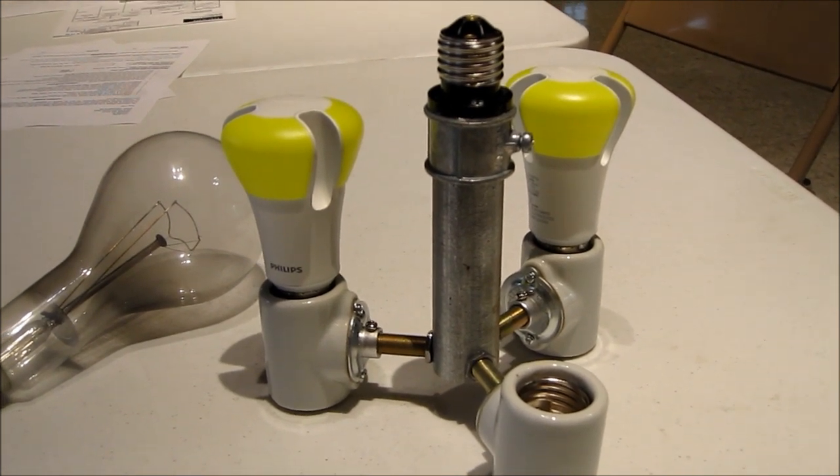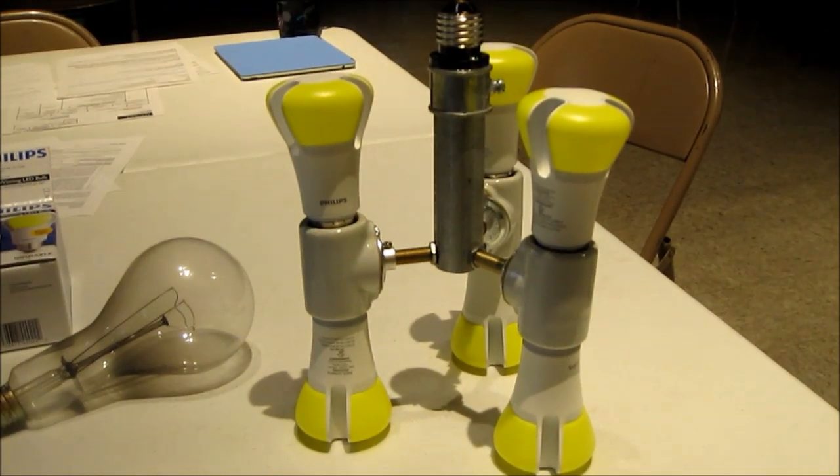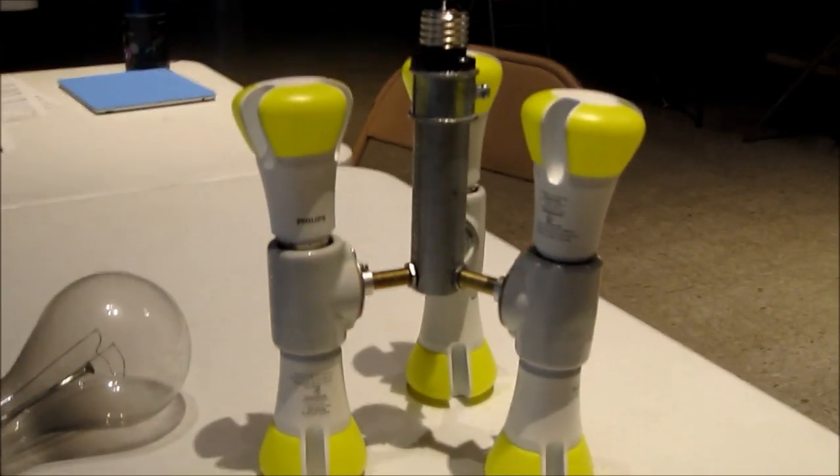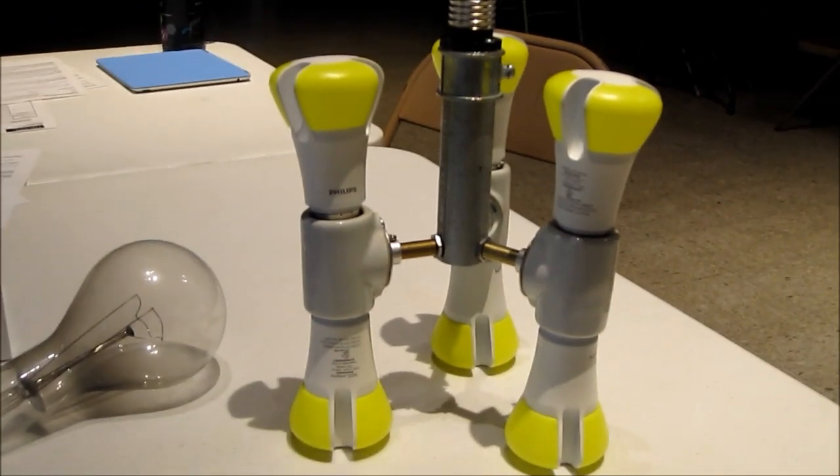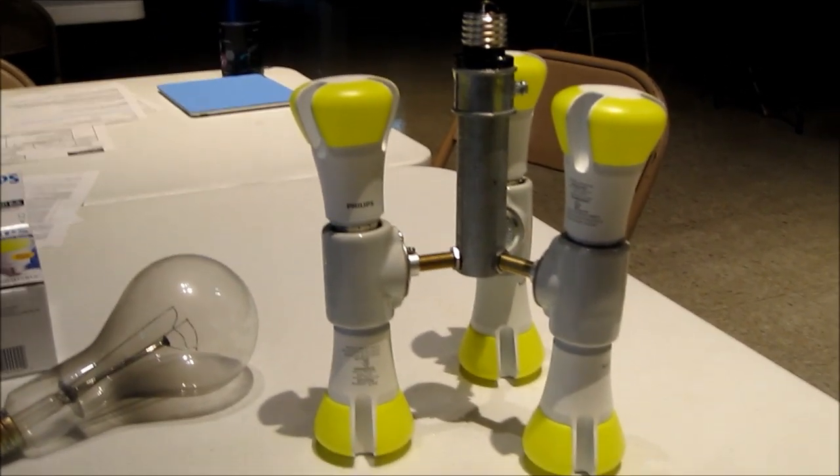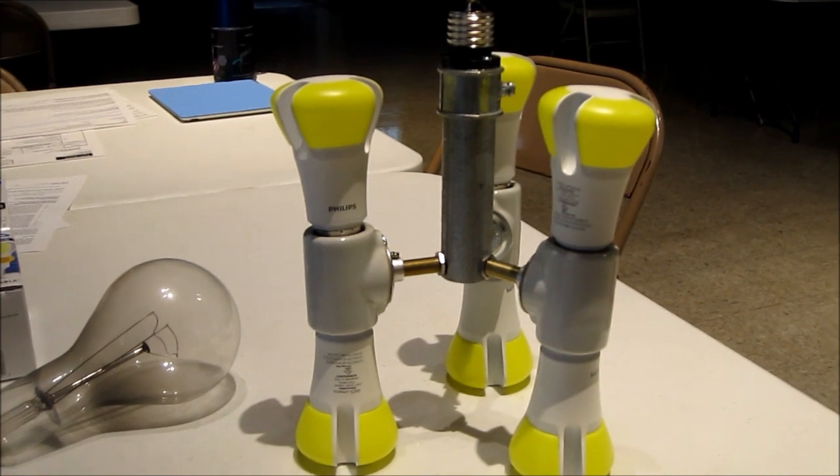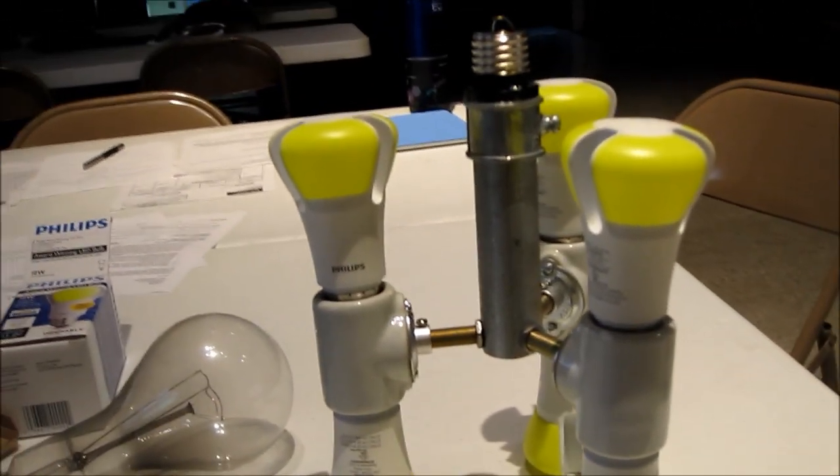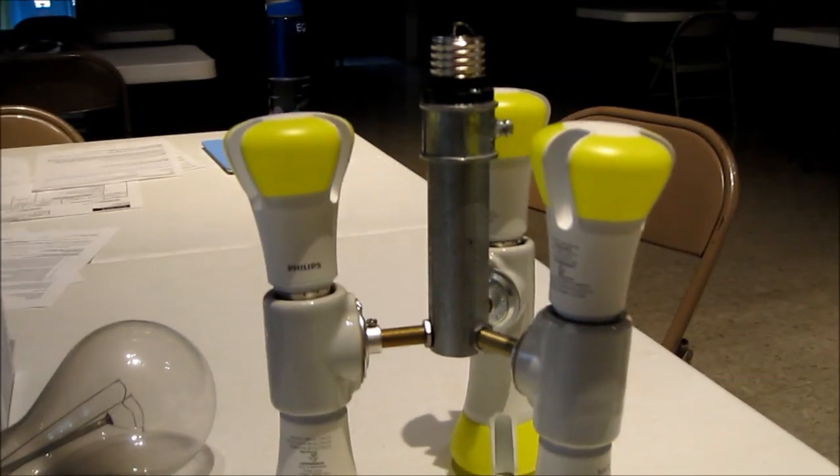I've screwed in all six bulbs and you can see the fixture does take up some space, but this is to go in a hanging cylinder that is closed with glass. It's not fully enclosed - it has venting both on the top and the bottom, which is necessary for certain types of bulbs like these that need to not be in a closed fixture.